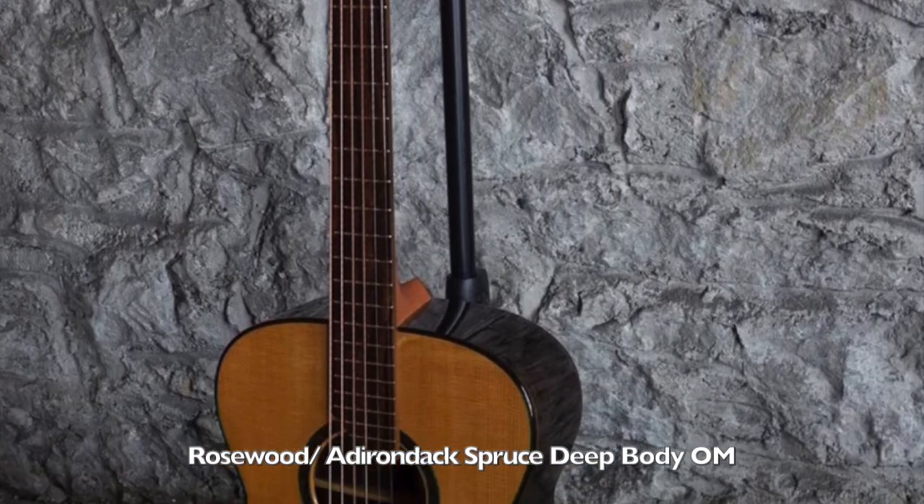With my guitar, we were emailing back and forth, and I was also working with Ken to make sure I understood everything and got what I wanted. There were certain aspects I didn't even know about, and I'm just in love with my guitar — it's perfect for me, and I'm so happy with how the process went. I always enjoy hearing that from clients. A lot of my clients post little videos and send messages, and even years down the road I hear that they still have the guitars and love them.